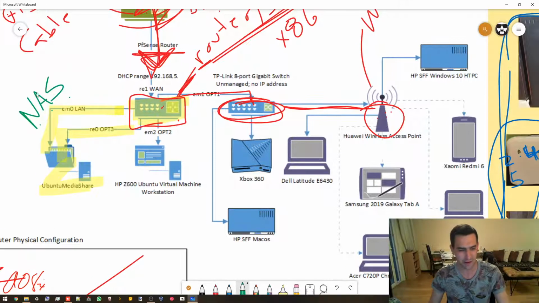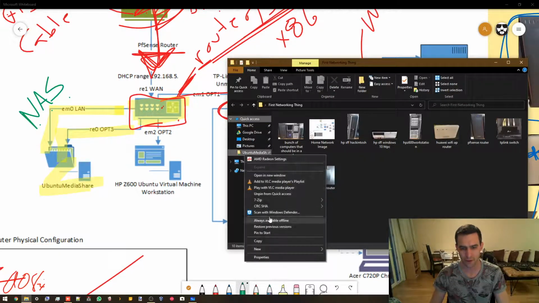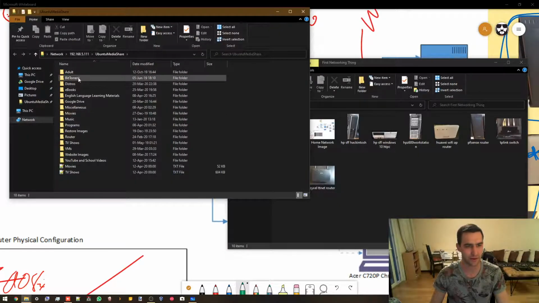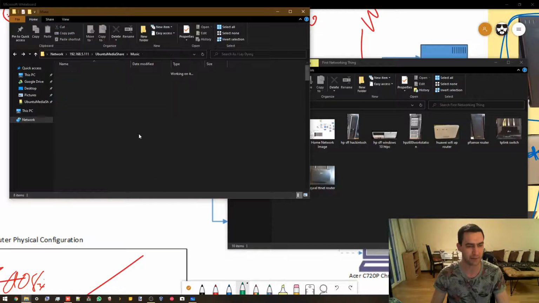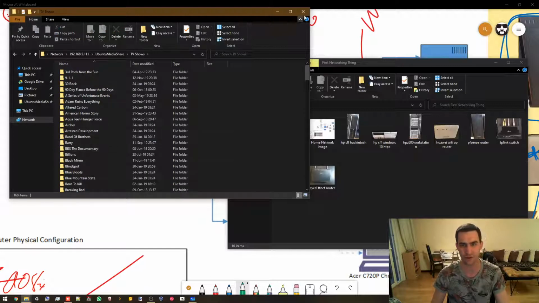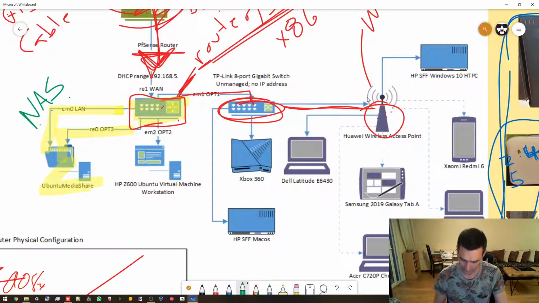And to give you an idea how that works, so it's called Ubuntu Media Share. These are all of the things that I have in my NAS box, and there's a ton of stuff. I've got a bunch of ebooks, I've got music, I've got adult shows, TV shows, whatever, and I can store all of that stuff.